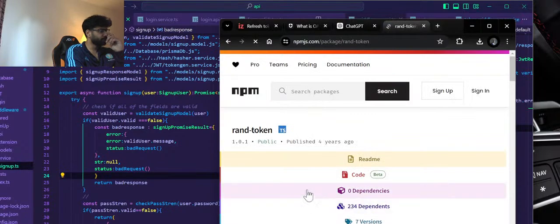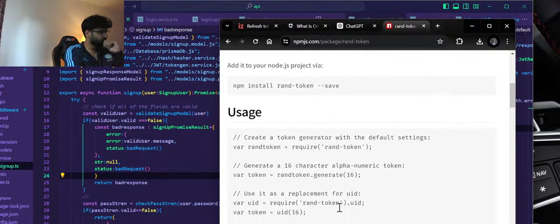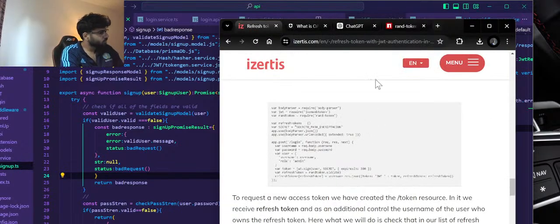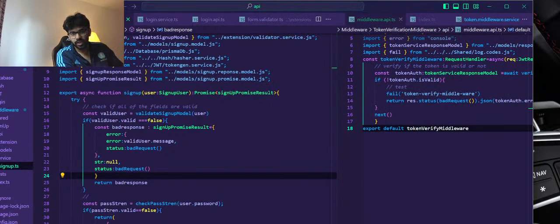Okay, it's a library that generates a random token, basically, with a UUID. And now, okay, so let's implement that.